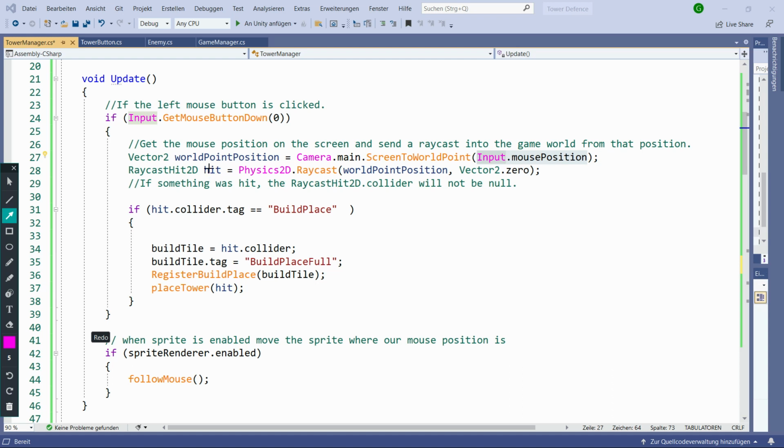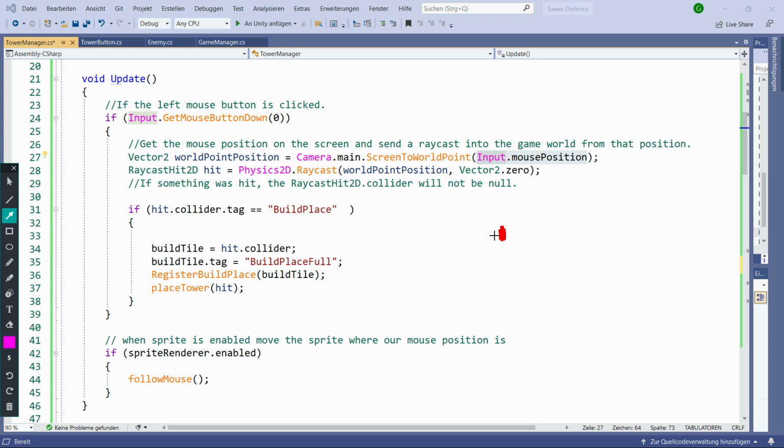Next, we want to take wherever our mouse position is, for example here, and send a raycast to this position to check if we collide with something or not.